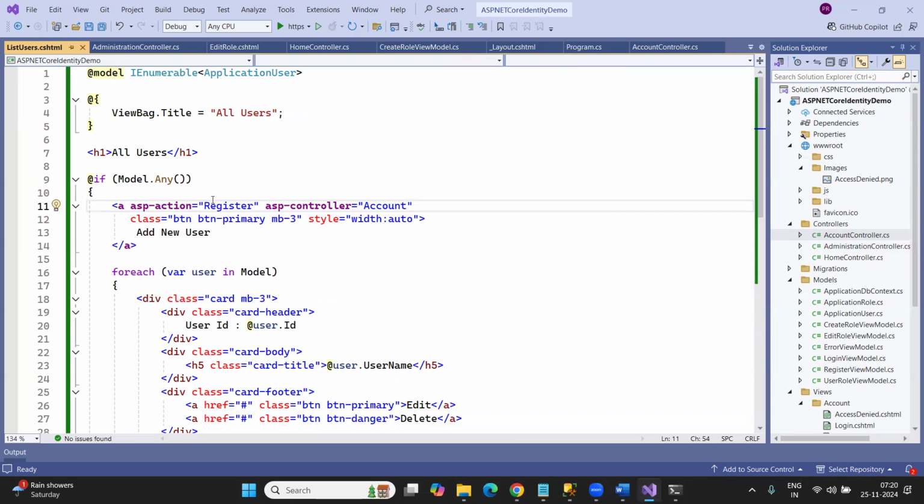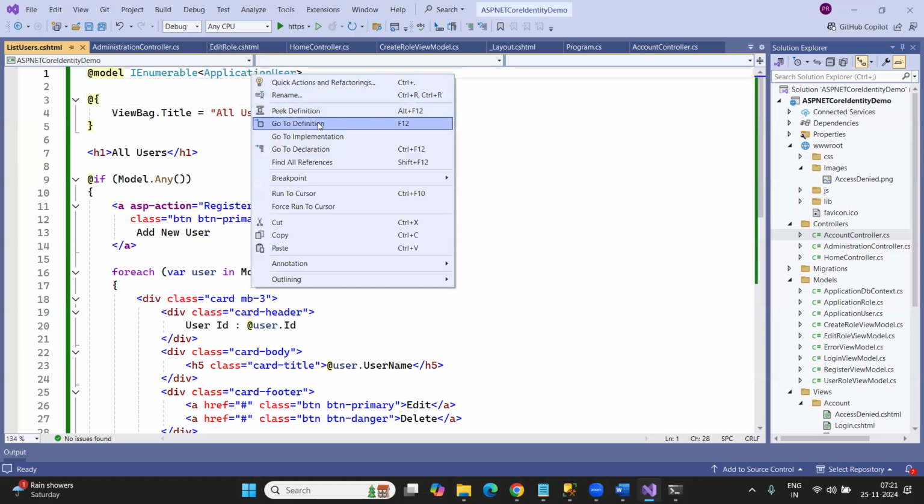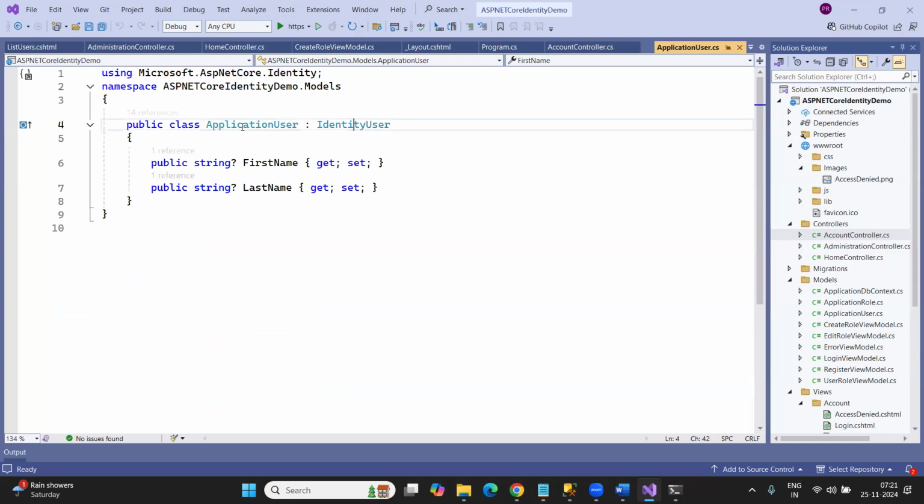Now you can see my model for this is ApplicationUser. Why am I using ApplicationUser instead of IdentityUser? Can anybody tell me? Yes, because the class has inherited from IdentityUser. We have extended the IdentityUser class, and currently we are using this ApplicationUser.